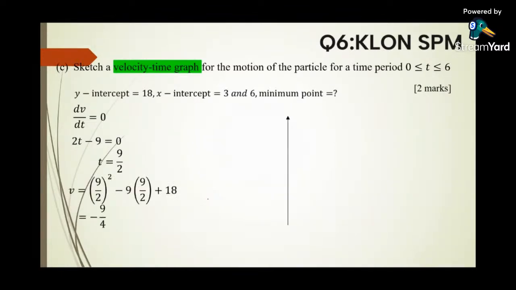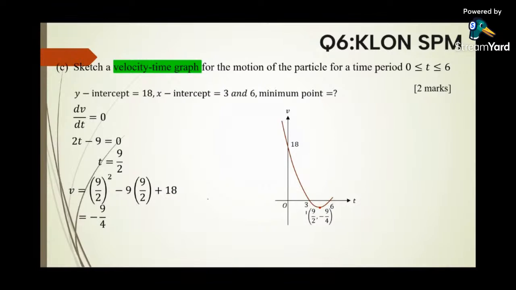Okay, kalau dv/dt equals to 0, kenapa kita cari dv/dt equals to 0? dv/dt equals to 0, kita nak tahu dia punya change direction. Kalau in terms of graph, that means, saya tunjuk graph dulu. Okay, this is smile graph. Lepas tu kita ada 3, 6. Remember macam mana kita dapat 3, 6 tadi? Value of t kan? Bila v equals to 0, kita akan dapat 3, 6. Tu kita keluar 3, 6. Okay, lepas tu, how did we get 9/2 and negative 9/4? Yang tu sebab dia turning point dia. Kita gantilah kat situ. Calculation is on the left.